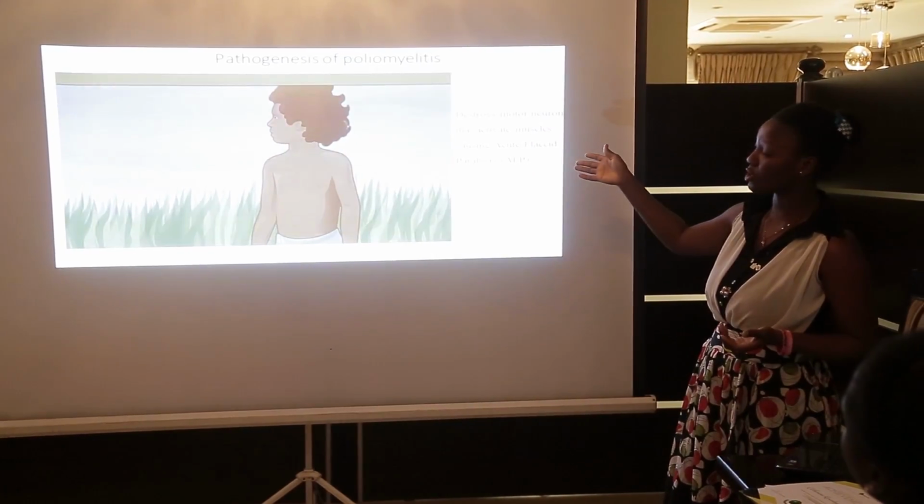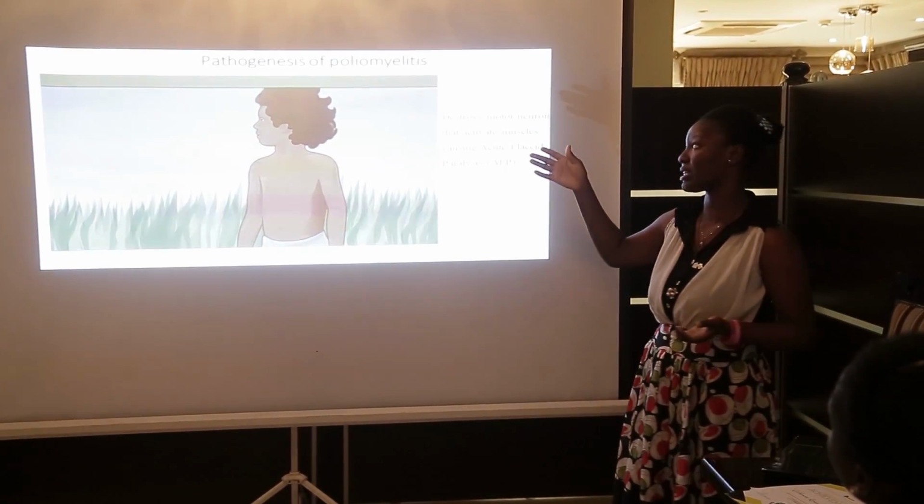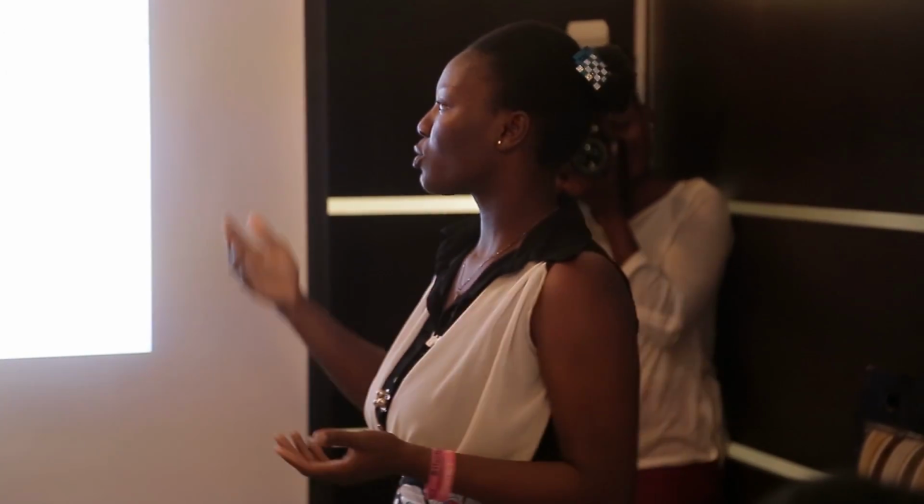So this is just a short video to help us understand the pathogenesis of poliomyelitis. The pathogenesis starts with ingestion of food that is contaminated by poliovirus, that's water or food, and that is what we all do. We eat and we drink water. So when the person eats food that is contaminated with the feces of someone who is infected with the poliovirus, the virus gets into the intestine of the person, and the intestine has these receptors known as the CD155 receptors.